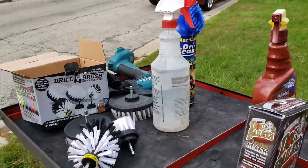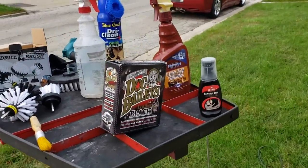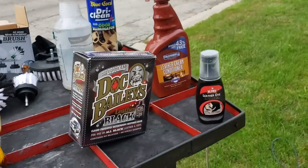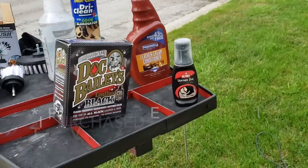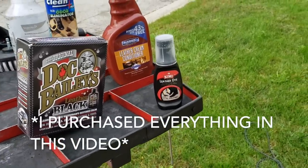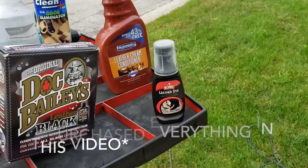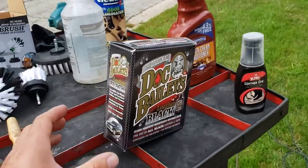So I'm gonna show you guys how I'm cleaning these seats here in a minute, but these are the two contenders for the restoration of the black leather. First up, we have Kiwi leather dye. This is the same stuff that your great-great-grandfather used to shine up his black leather shoes. This works really well to dye the black leather in a car, and then you condition it with a good leather conditioner.